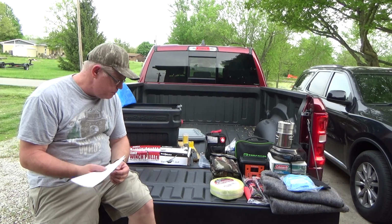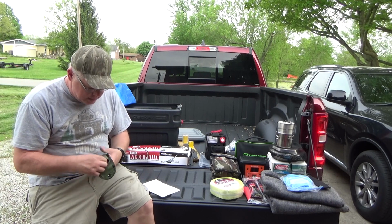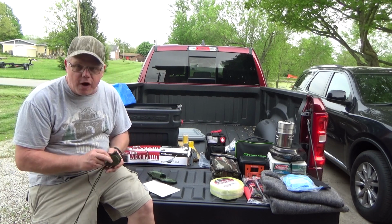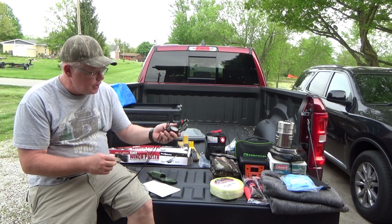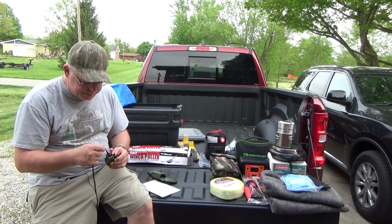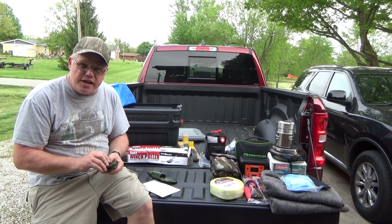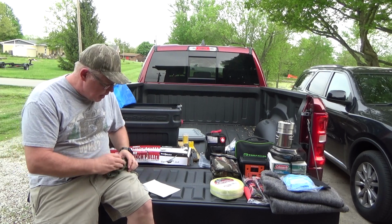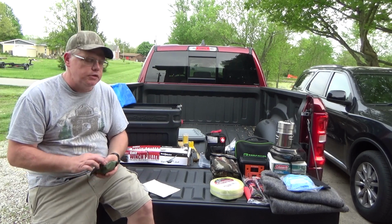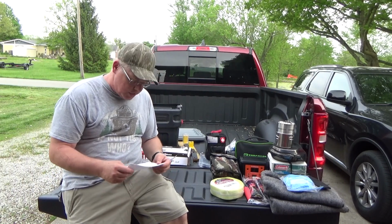So then the tarps, base plate compass. Yeah, I carry a compass, one of these that I got at the Army Navy store. So this stays up front. It doesn't actually stay in this. It's just a plain standard. And then, like I said, it stays up front, so it's not really in this tote, but it is on the list. So it is always good, because if you're out in some place with service, no service, you will need to be able to know directions.